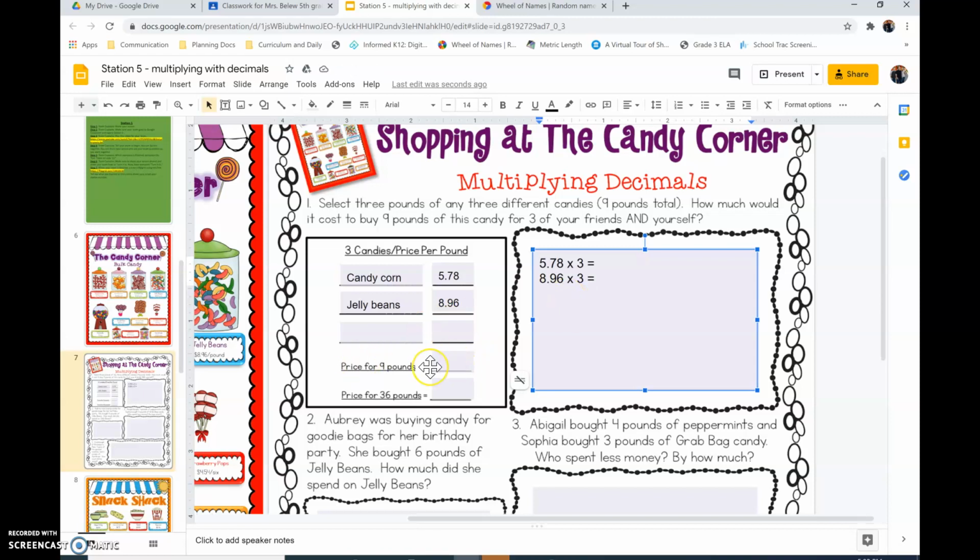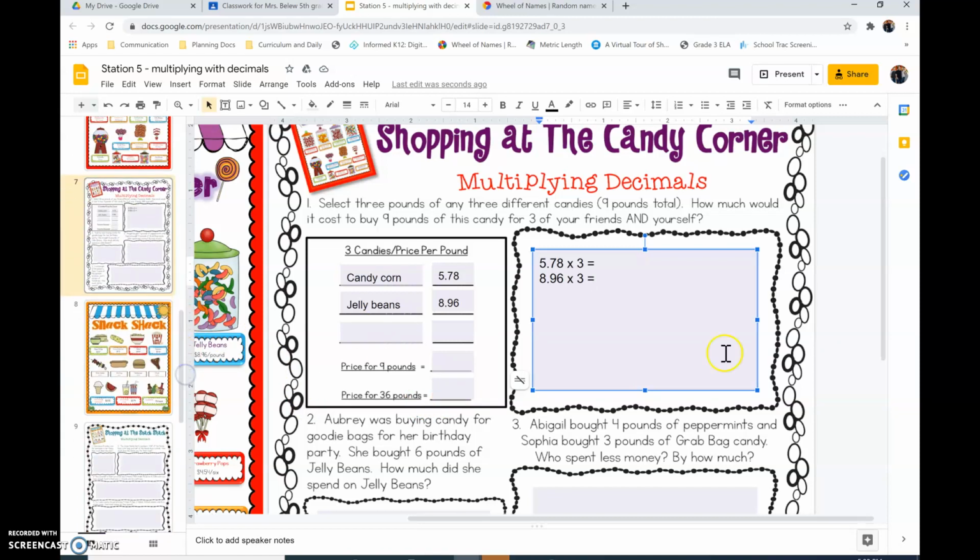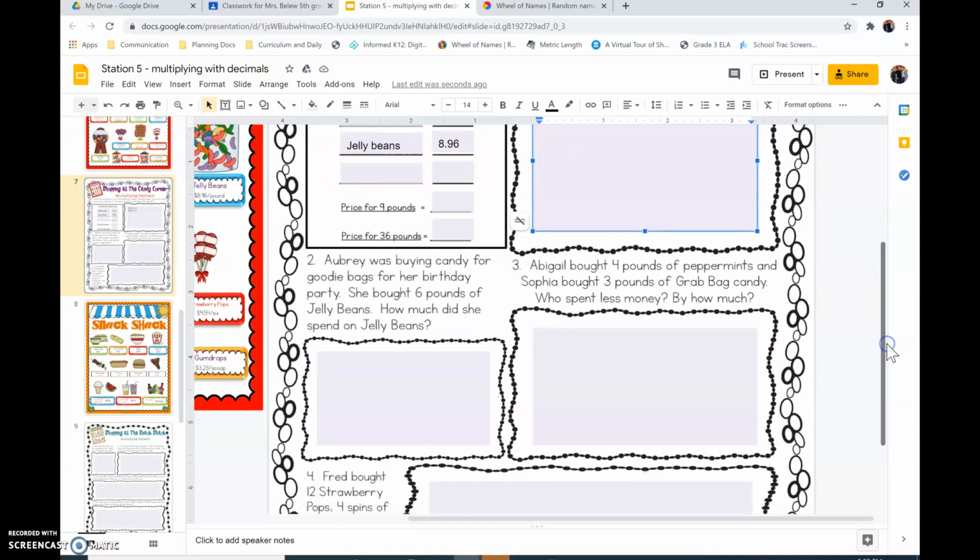Okay, how do I figure out 9 pounds? Well, you're going to work with your team to figure that out. And then how do you figure out the price for 36 pounds? Well, you're going to work with your team to figure that out. This is challenging, but you have a variety of strategies that you can use. Team captains, call on your team and ask them the strategy that they used.